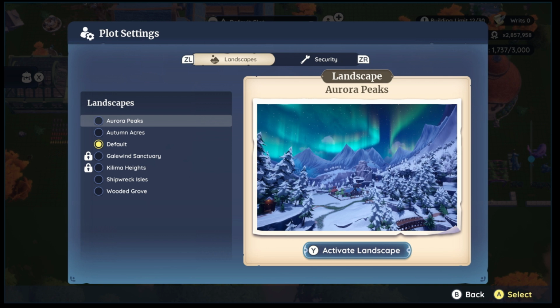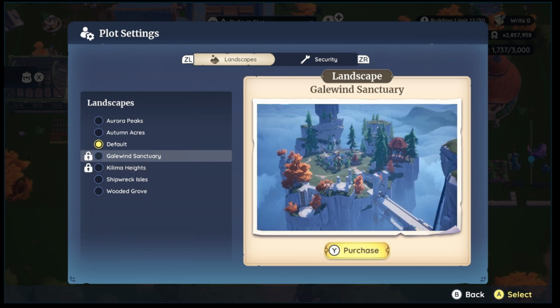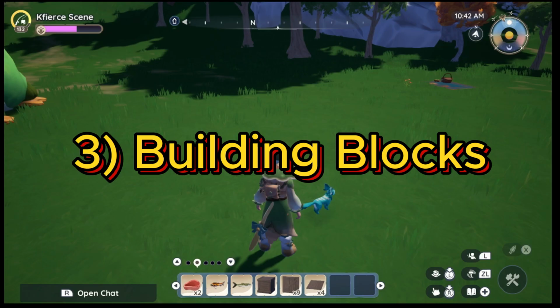And now I get to match my plot with the seasons or an event or however I want it to look. It just adds so much more aesthetics into designing my home plots that I love them. They're a great addition, and I'm glad they added them.